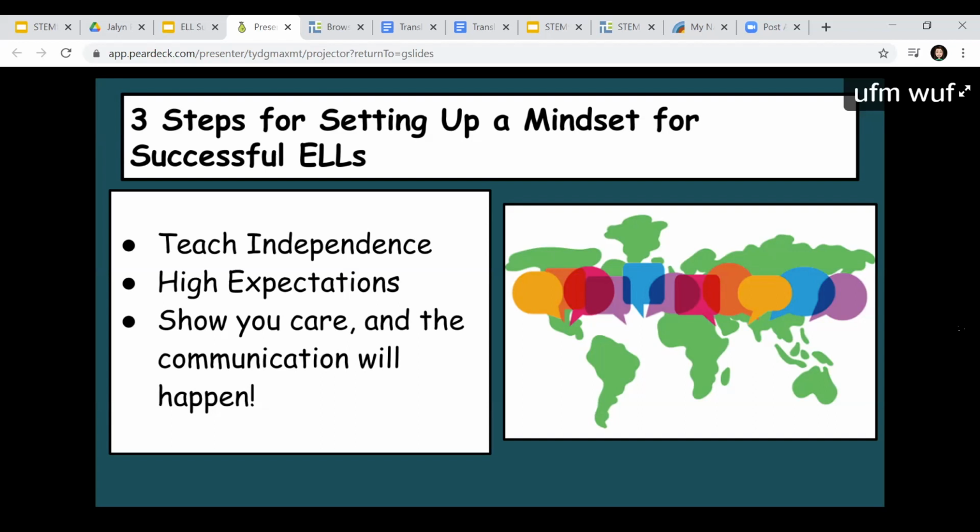When you think about it, at the beginning of the year we're supposed to do icebreakers and set rules and procedures, things like that. From the beginning of the year, you need to be teaching your kids how to do these things themselves. You need to be teaching them, how do you translate a document? How do you translate something you don't understand? Have a day where you teach your kiddos how to do that, because it's going to make your life easier, and they're going to be able to more efficiently participate and jump from task to task and not be left behind because they're trying to figure out how to translate something. And if you have Chromebooks, this makes your life way easier, because they'll automatically be able to translate anything that they need to.